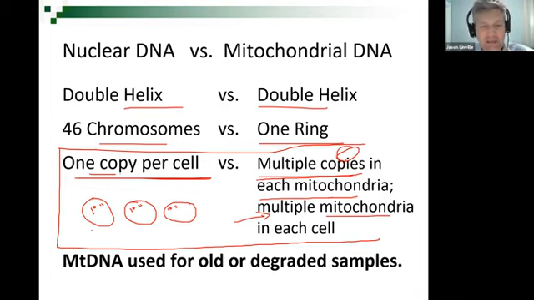So in 3 cells, we may not have enough nuclear DNA to amplify and analyze short tandem repeats, but we do have enough of those mitochondrial rings. If we do the same thing for mitochondrial DNA, squirt our DNA in, and now it's 300 copies plus primers plus dNTPs plus polymerase, we can amplify mitochondrial DNA. So that's the big advantage: mitochondrial DNA can be used for older degraded samples when STRs fail.